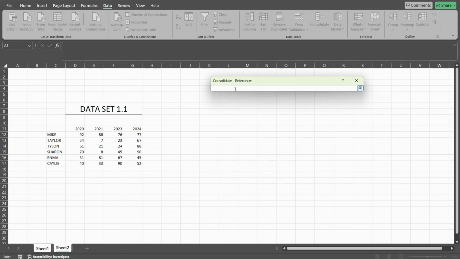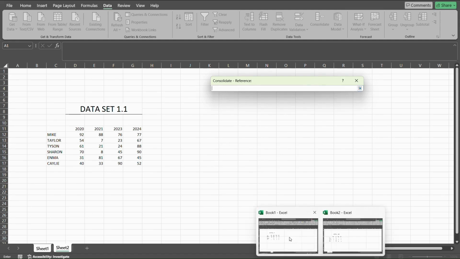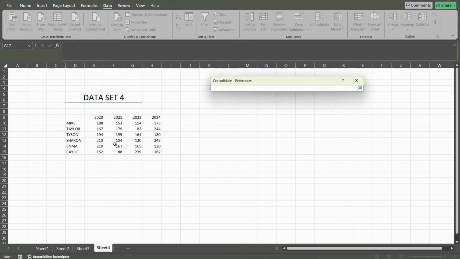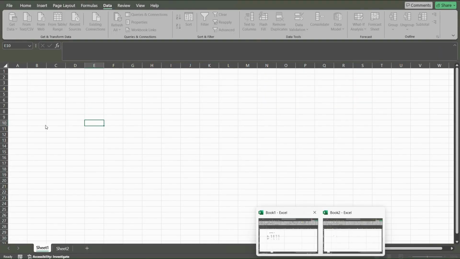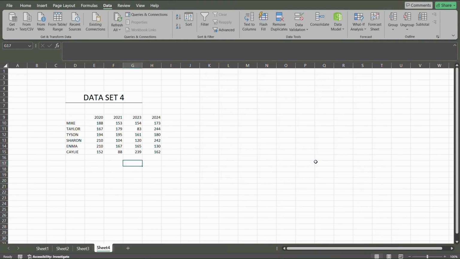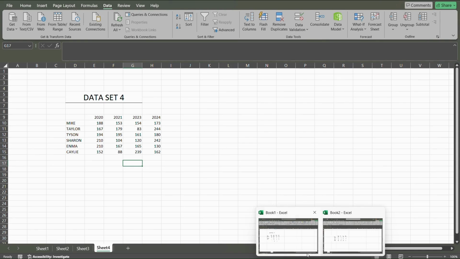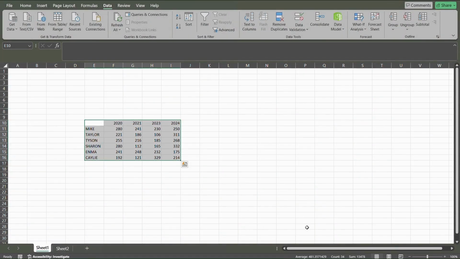Now you have the bar, go to the previous exercise book, select the set of data, add. Now you again go there, okay, so now it should be there, I suppose. Yeah, so here we have the summation of the two data sets from different exercise books.